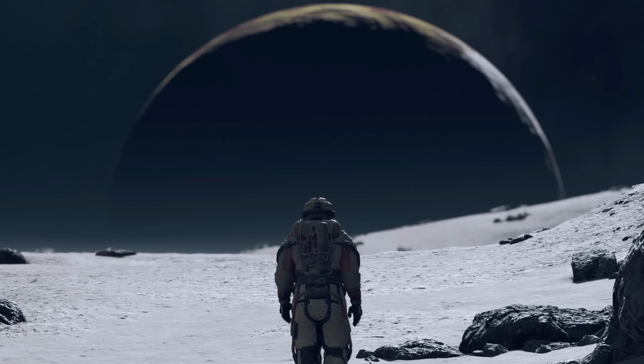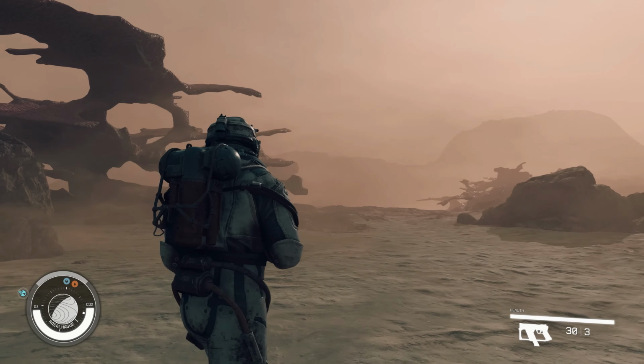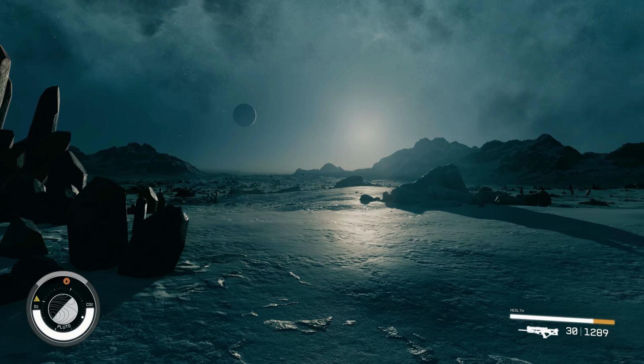The NVIDIA DLSS frame generation implementation is excellent in this game, and the overall image quality is quite impressive. Even small particle effects, such as different varieties of the player's magic abilities, are rendered correctly, even during fast movement.